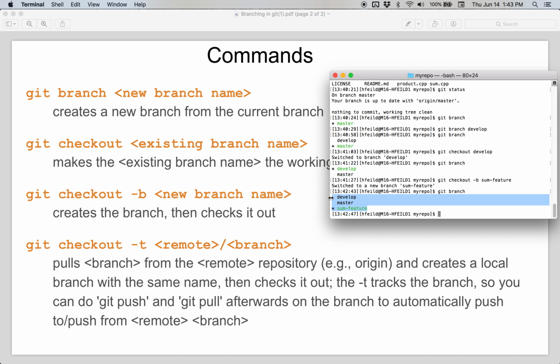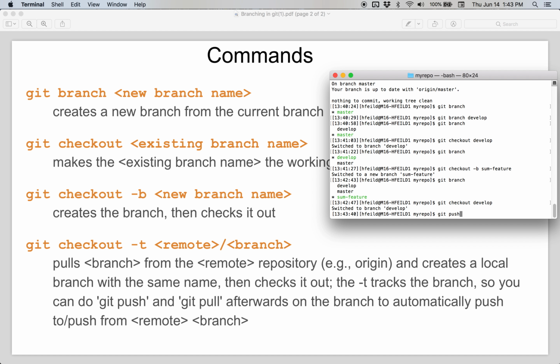Now, once you have one of these branches, probably what you're going to want to do is to push them up to GitHub. So let's say we have our develop branch. If that's the one I want everyone who is assisting me to add to, or even if I want to use that branch on other computers, then I need to make sure that that's part of our centralized repository. So what I'm going to do is, let me check out develop again. So I'll do git checkout develop.